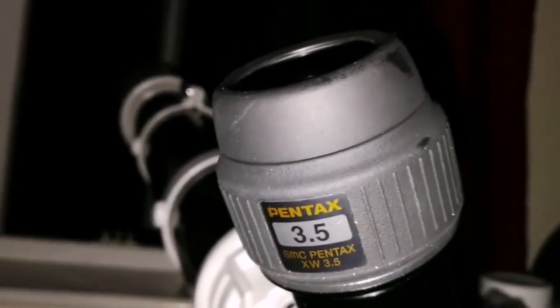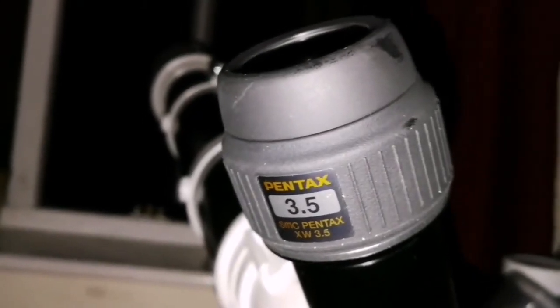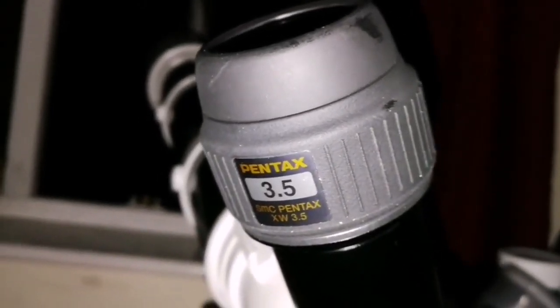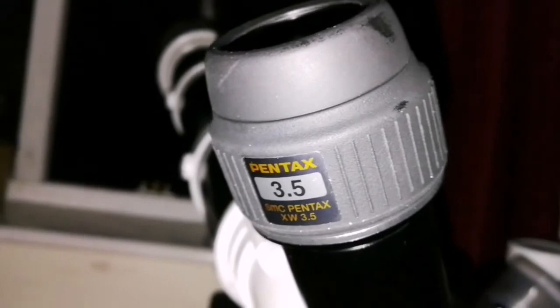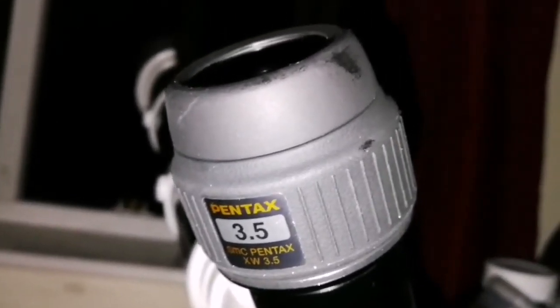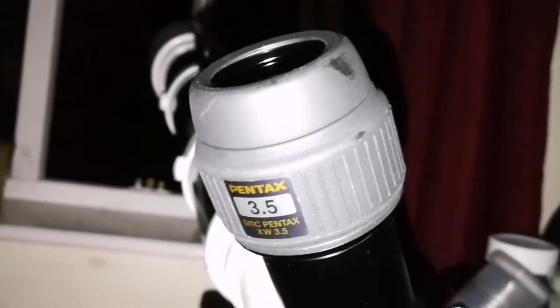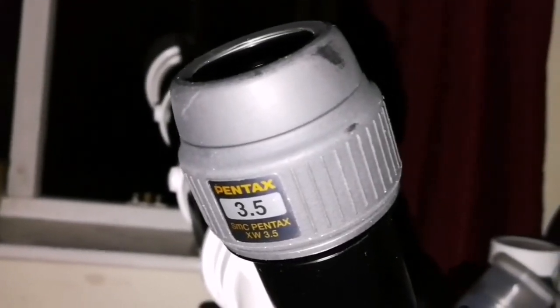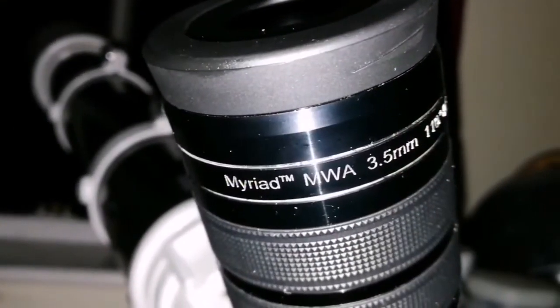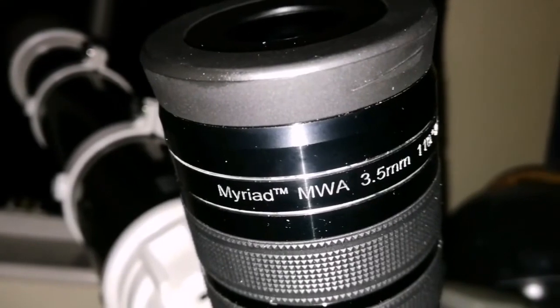I changed to the 3.5mm because I thought I could see some little tiny dot, as if a point of light appearing on the limb of the planet Jupiter. I was not sure if it was real. I used this eyepiece and I can see now that the dot has moved a little bit — it can be a star, it can be one of the Galilean moons. So it's beautiful. Unfortunately the trees are now gradually blocking the planet, and in a few minutes I think they will block it completely. Jupiter has gone behind the trees and I cannot see it anymore.